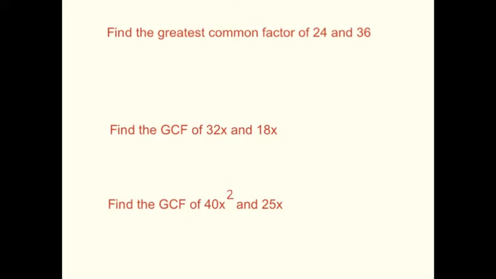But in order for us to learn how to factor binomials, we have to make sure that we could factor the two monomials. So if I were to ask you to find the greatest common factor of 24 and 36, some of us would just start listing the factors of 24 and 36 and find the largest factor that those two numbers have in common. The way that I like to do it is I like to use the ladder method, because the ladder method ensures that we don't miss the greatest common factor when we are listing out factors.